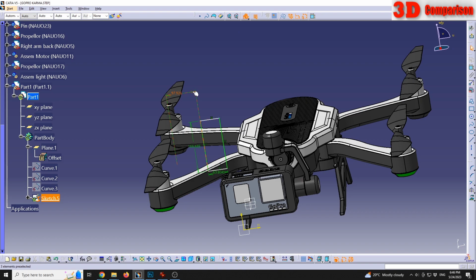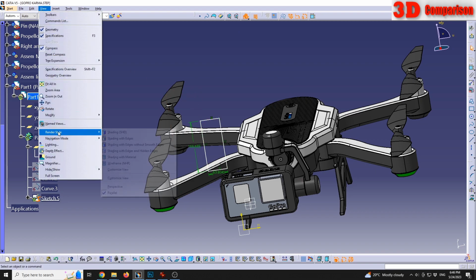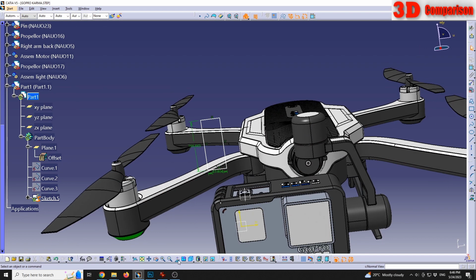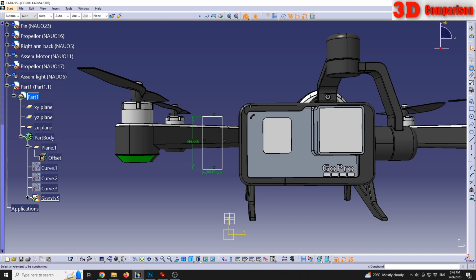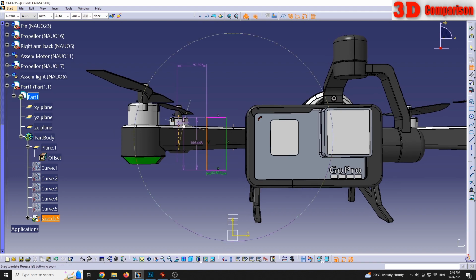But in other cases, if I don't have that enabled, so maybe I would be in render style perspective, again, I'm going to swap to normal too. And I will see that I have the possibility to position this sketch according to this axis. It will be that one. And also the possibility to align it again with this axis. And I'm going to see that I'm going to have that dimension. So over here, it's also important when we align it to keep it within the same object. For example, with the housing of the motor, we're going to receive that axis on this extruded height over here. It will be 97.92.